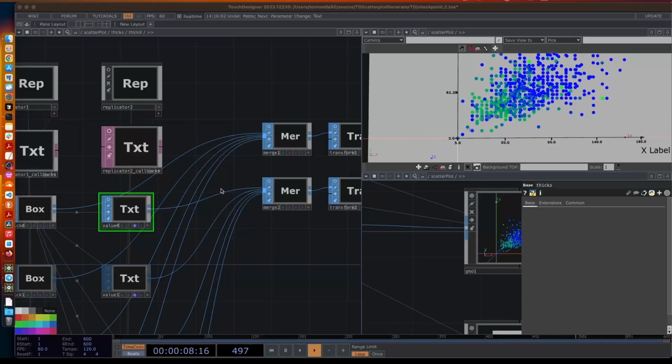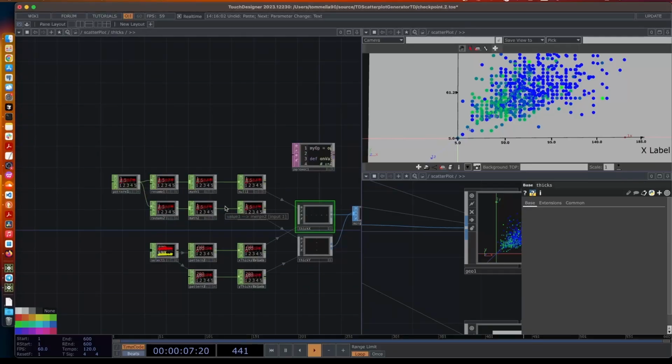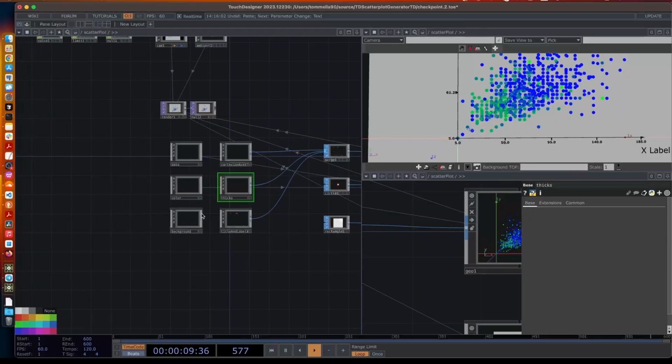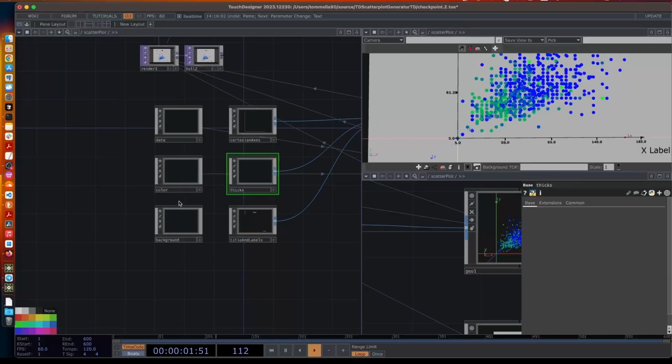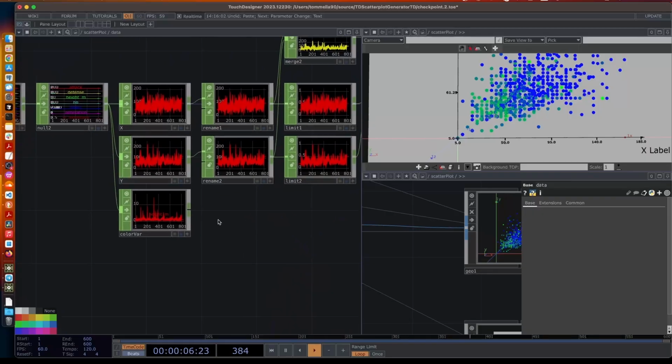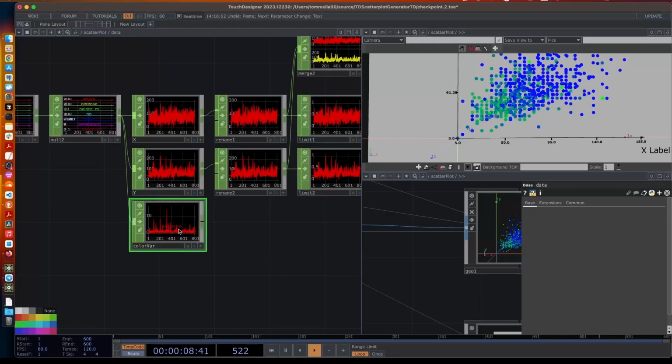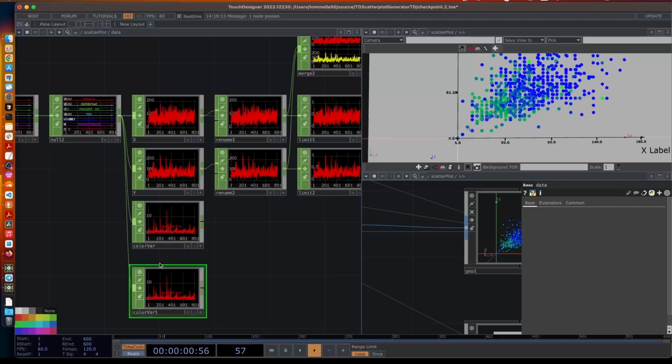Okay. And one more thing to make it nicer is to assign the size of these dots to a variable. So we can go up one more. We don't need to create a new base because it's basically just one operator. So we can go inside data, and we can create another select like this one. So it's like using another variable to control something. Let's change that to select.